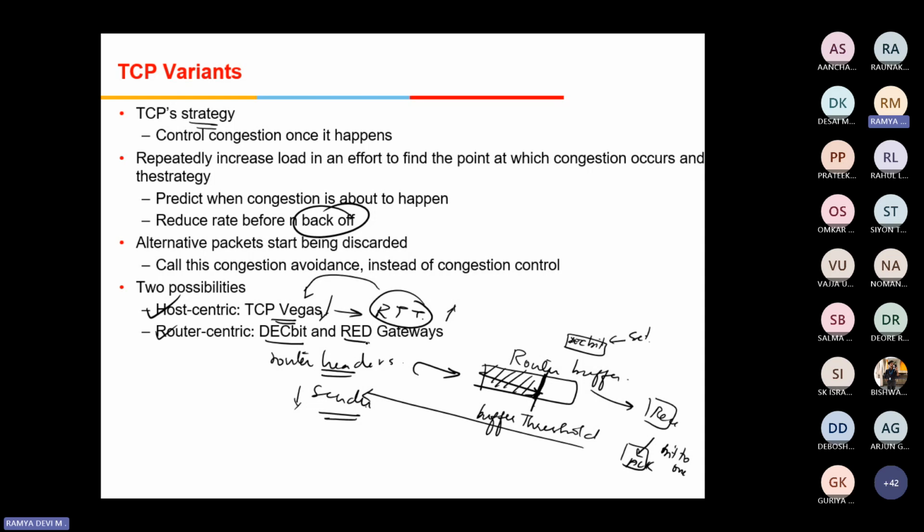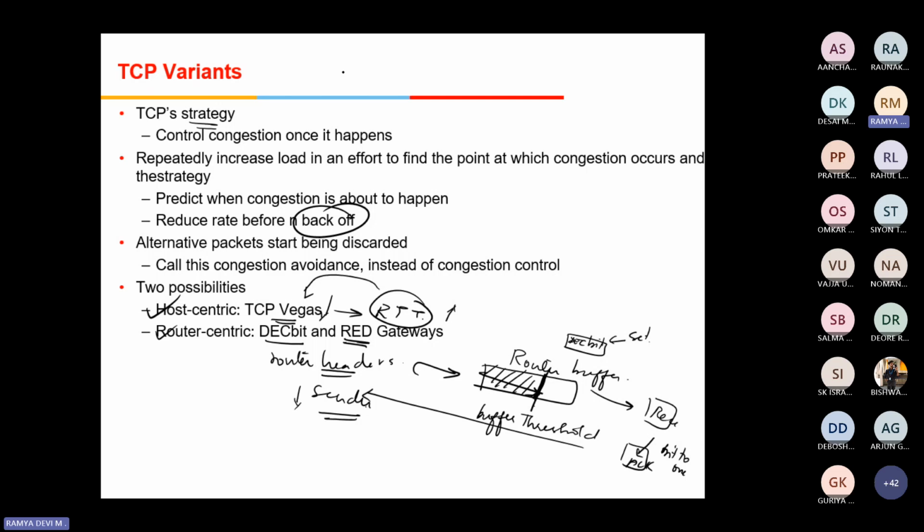The next one is RED, random early detection gateways. It will be monitoring the average queue size. It will randomly try to drop packets before the queue overflows. So when the router is dropping some of the packets, a timeout happens, right? If a timeout happens, TCP will definitely assume there is a congestion condition. So it is an early congestion signal to the sender, to prompt the sender to slow down the transmission.